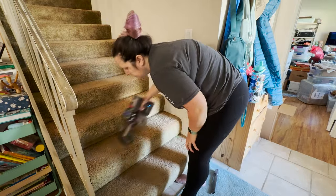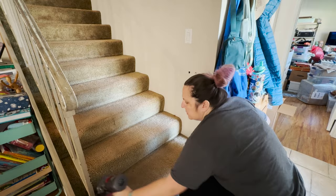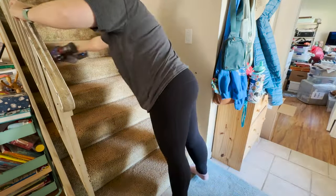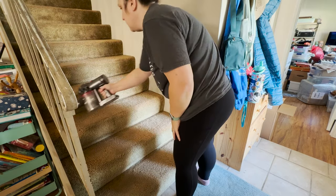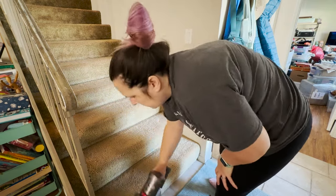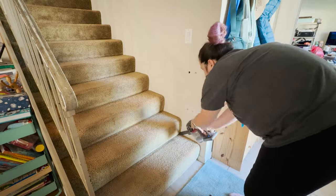And I also gave the bottom half of the stairs a quick little vacuum too, because that just kind of makes everything feel better. Like I said, I love a good vacuuming sesh. Just feels good on your feet. And it's just a nice little finishing touch after you've decluttered, because why spend all the time decluttering just to leave little scraps of bits on the floor? It's the final little finishing crown jewel of the space.